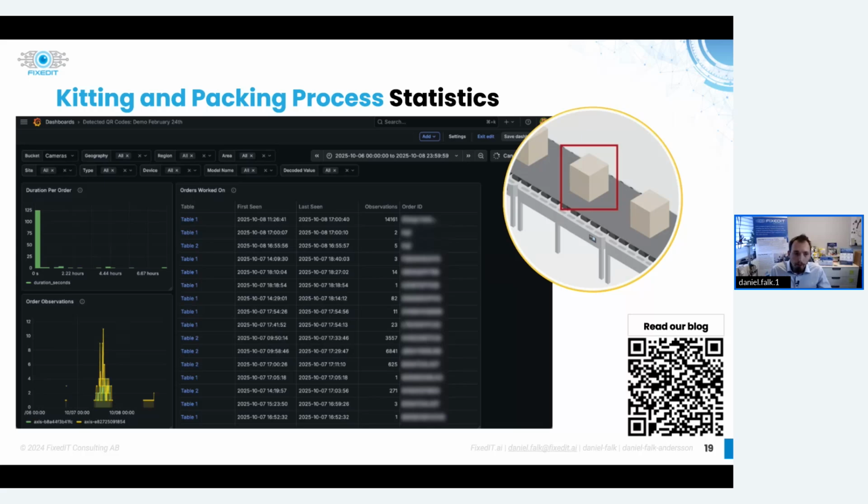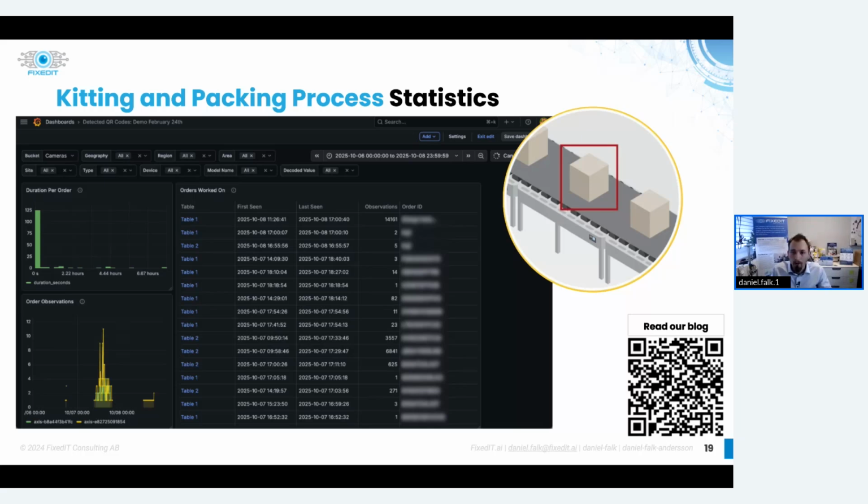And in this case, we again used our QR code decoder, which can also detect 1D barcodes if the environment is right. What you can do here, for example, is that if you have a packaging table, you can use your order slips, which probably already include a barcode or a QR code with an order number. When you start working on an order, you put that slip on the table. You do all the packaging of things, and once you're done with it, you take your slip and put that on the package and hand the package over to the next step.